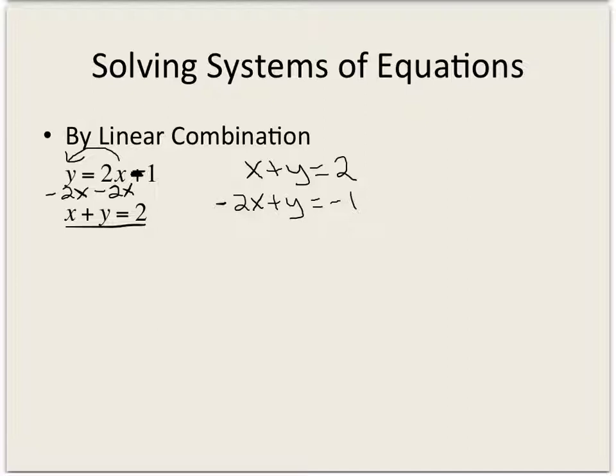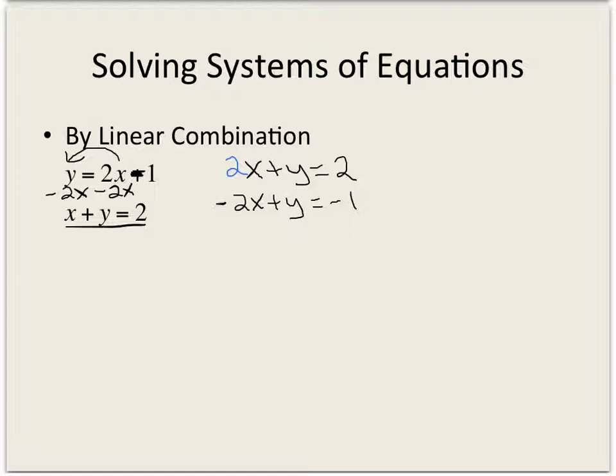Now, we want to combine the two lines together, but before we do that, we want to make sure one of our variables goes away. The way we do that is to make sure the coefficients of one of the variables will match, except for opposite signs. So what I mean by that is if I could find a way to put a 2 right there, then that 2x and the negative 2x would cancel each other out when I added the lines. The only problem with that is I can't just randomly put a 2 in there.